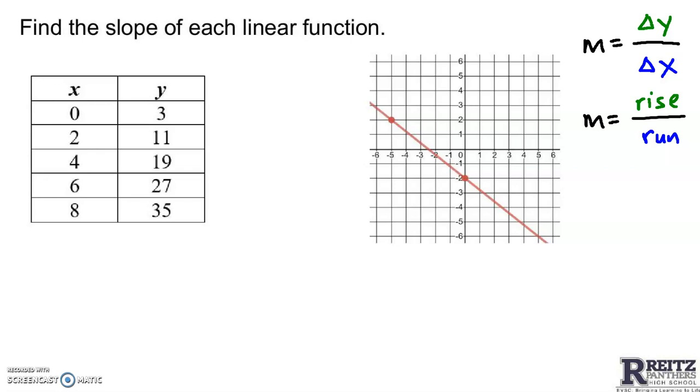Let's take a look at the table example. Is there a delta x pattern in this table? It looks to me like you can add 2 to get from 0 to 2, and from 2 to 4, and 4 to 6, and 6 to 8. Looks to me like delta x is 2. What's the change in y pattern? Looks like plus 8 to me.